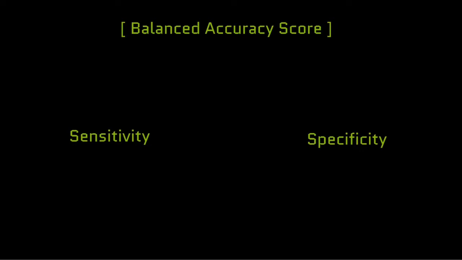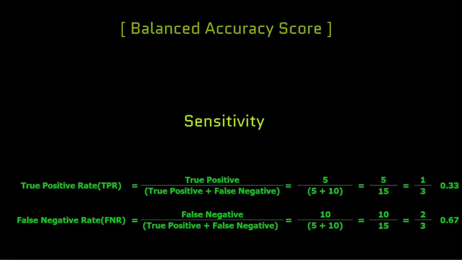One of the most important scores for evaluating machine learning models for binary classification with a highly unbalanced dataset is the balanced accuracy score. This score considers 2 metrics. First it is sensitivity and second it is specificity. So what do these 2 metrics indicate? Let us start by understanding what the sensitivity score means.